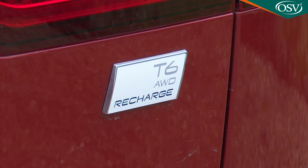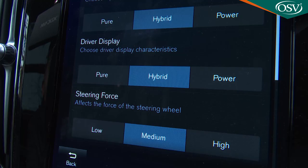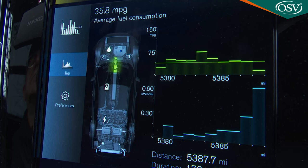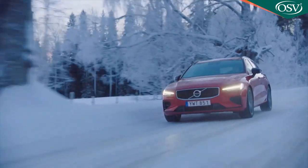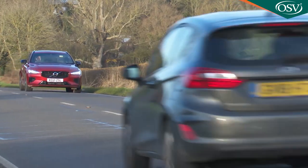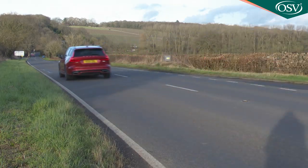Which of those two extremes you reach in a recharged V60 plug-in model will depend on your choice between the five drive settings that owners of all Volvo plug-in hybrid models are offered. Ultimate speed is delivered by a power mode that sees both petrol and electric units permanently working together. Alternatively, there are four other drive choices: a hybrid setting that sees two engines cutting in and out as necessary, an all-wheel drive mode that gives you permanent 4x4 traction, plus a pure electric setting that only uses battery power and is EAER rated to take you up to 54.1 miles — more than most people's daily commuting distance — on a single charge. There's even a save option so that on longer trips you can hold the charge until you get to the city driving you might have to do at the end of a journey.